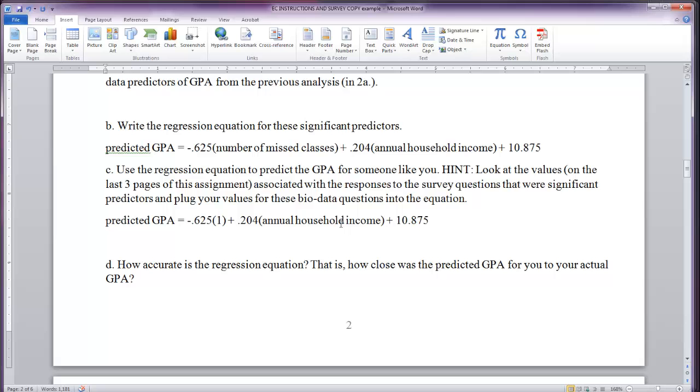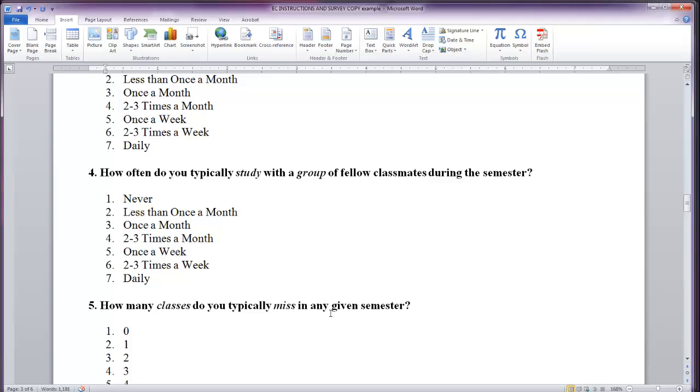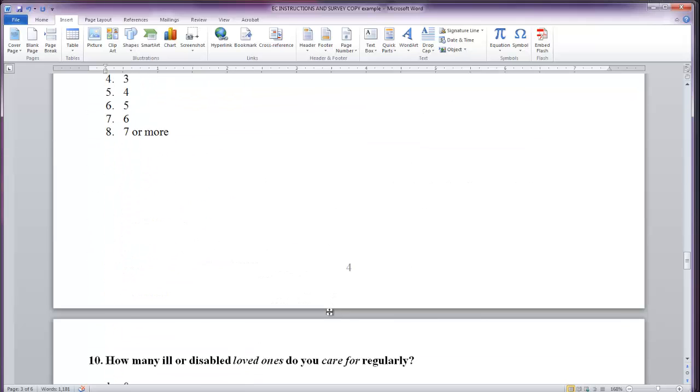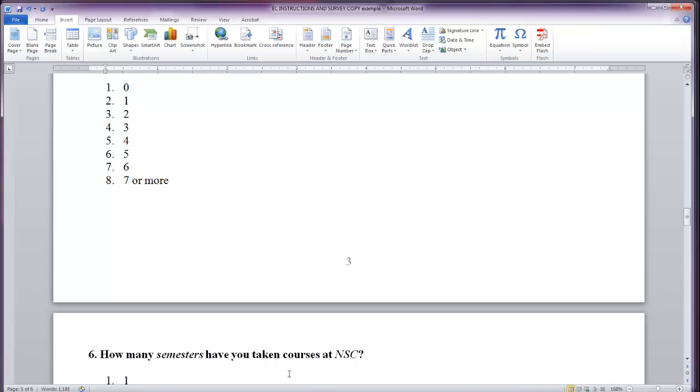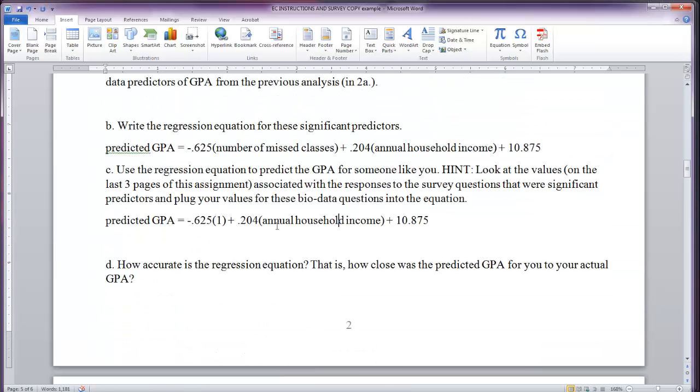And then my annual household income when I was in graduate school, let's go down and look. So that was number 11. I was making about between 30 and 39 household income. So 4. So replace that placeholder for annual household income with a 4. Now I'm going to do the math to see what my predicted GPA range would be.